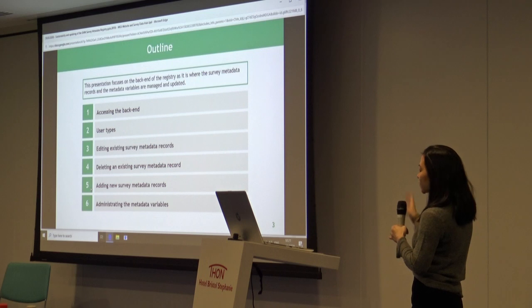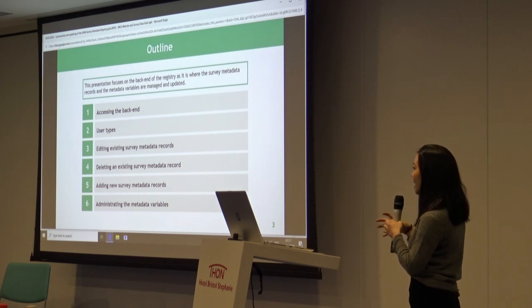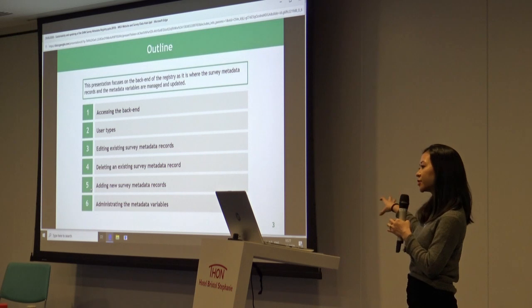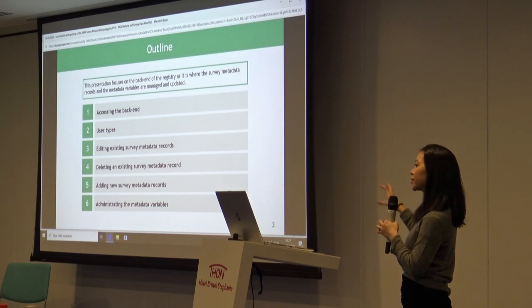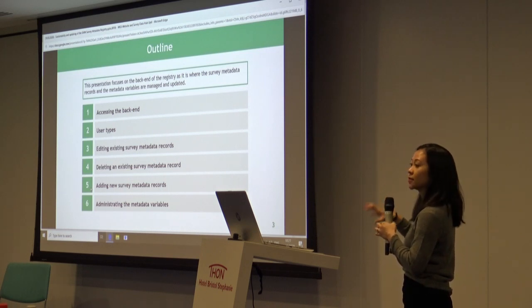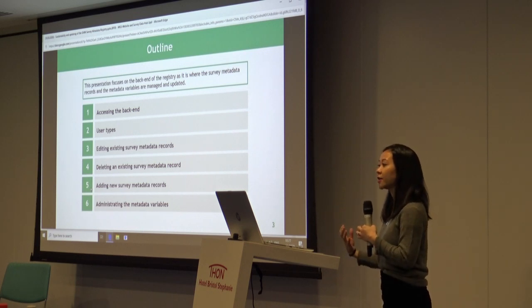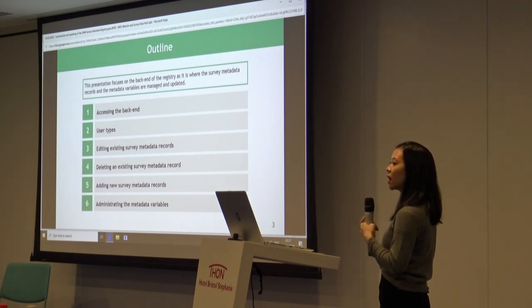The second point, which I've somewhat touched on already in my first point, is that because the backend access isn't available to all of you yet, I will make sure that you have access to this presentation, because what I've tried to do is at least capture the main functionalities that we have, so that when you're at home and you have some free time and this is of interest to you, you can also take a look at how we've designed the backend, and you can share with me your thoughts and feedback via email if that's of interest to you.